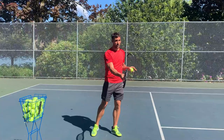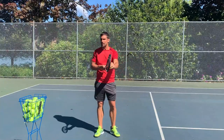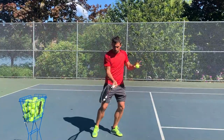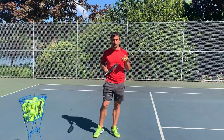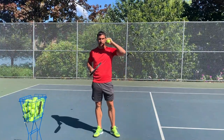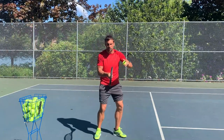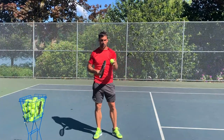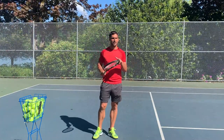Think about it for a second. The difference between the perfect shot, hitting the back fence, and the bottom of the net is just a few degrees in the angle of the racket face. It comes down to the angle of your racket face, the swing path, and how hard you're swinging during that swing path. So there's a lot that can go wrong. It's very hard to get it right. In order to get it right more of the time, you've got to be looking at that contact point. Your goal is to keep your eyes locked on that ball at contact point. That will do more for your tennis than anything else.